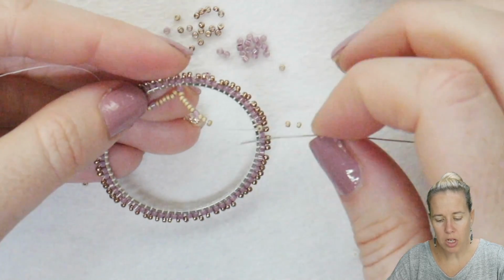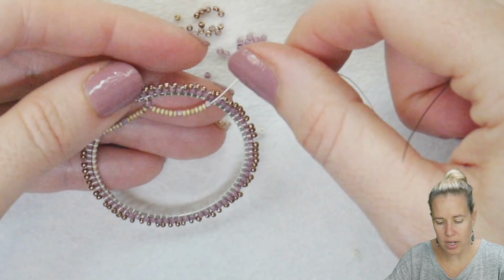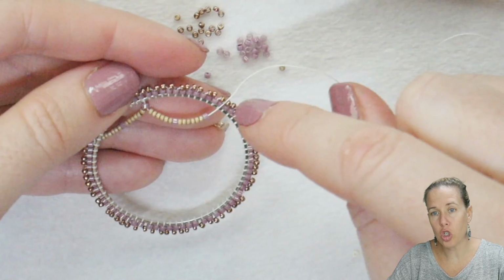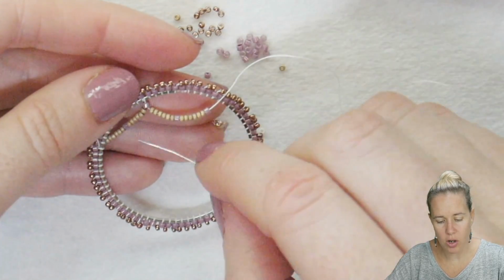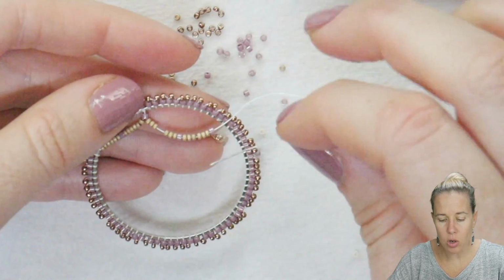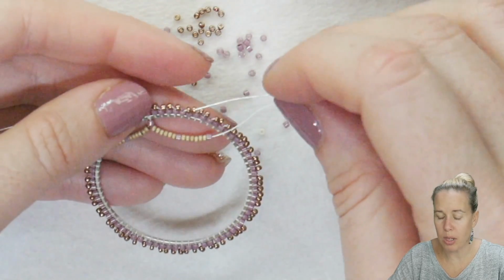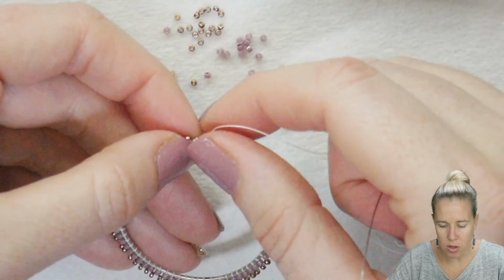And I'm going to show you after doing that how you're going to attach to your next section. We're going to count over 12 beads and attach. So this is the same thing if you're just starting. Ignore that first one there. I should also mention that I'm using 15Os in the Matte Duracoat Galvanized Champagne, and then my 11O there in my Delica is that mauve color again.